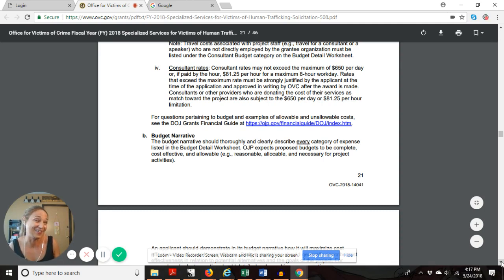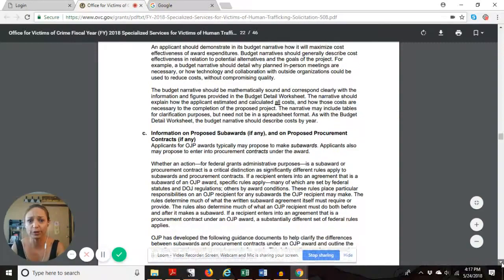And our in-kind and our non-federal, you can't make up numbers. It would have to be the fair market value, right? So you have to still use what is fair market. You can't charge a whole bunch more just because it's a grant. You can't pay your consultant $300 an hour. They're telling you right here are your maximum rates. You need to follow that.